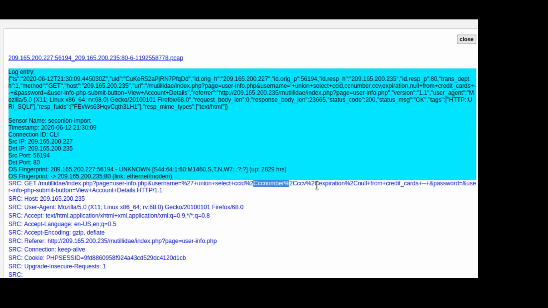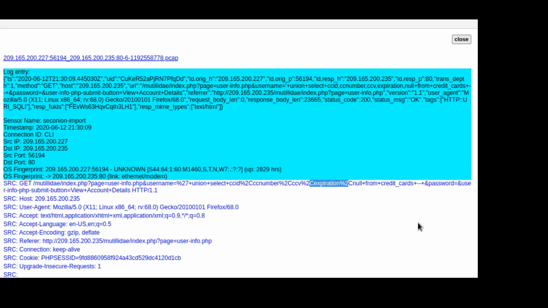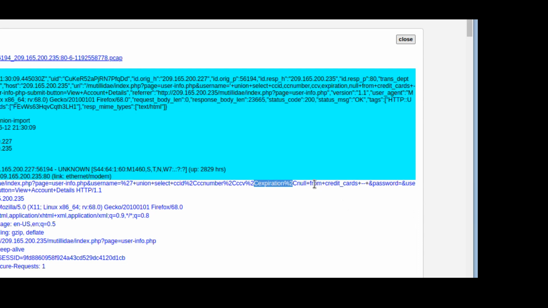Can you see? The credit card CCV. CCV is a 3-digit number at the back of your credit card. The credit card expiry date and all the other details, everything from this credit card's database table.